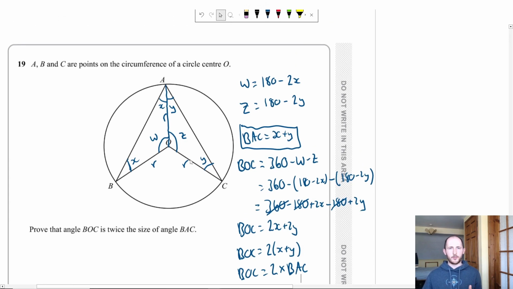So what are the steps of the proof, just to make it super clear so you don't have to memorize that much? Well, you draw a line from O to A, and then you write out, in terms of algebra, how you'd work out the angles at the center. Okay, those are the 2 major steps. You can break it down into more steps if you'd like, but this would be kind of the working out. You don't need to go as in-depth as I have, but I like to do it nice and in-depth for you guys so you kind of get the best value out of this.